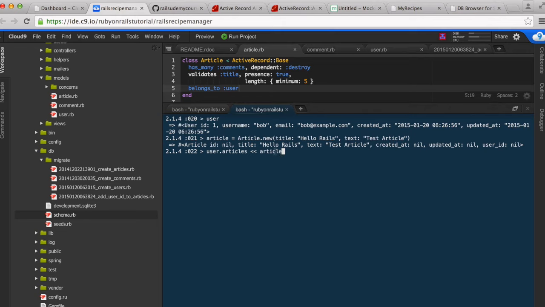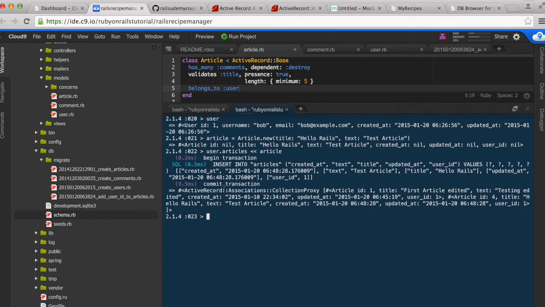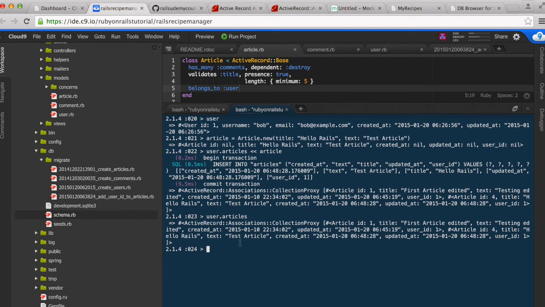Now I'm basically taking that variable and I'm shoveling it into user's articles. Okay, let's see what that does. So it committed the transaction. So now what should happen is Bob, who was our user, should have this test article, right? So if I now go user.articles, now I can see this test article is part of Bob's articles.